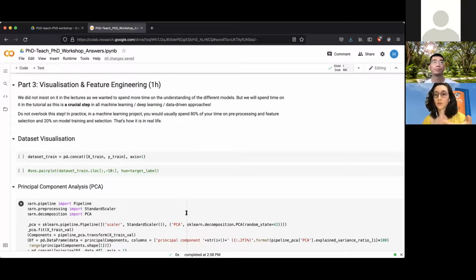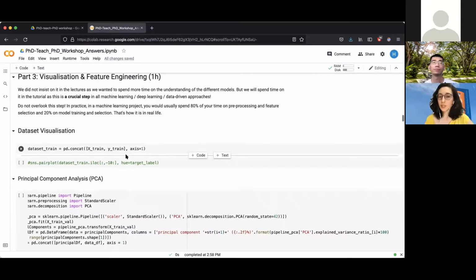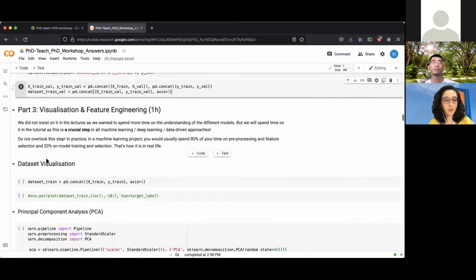Also, those of you who already have a lot of experience can do feature engineering on your Colab on this dataset to get much better performance than what we will get here. Okay. In practice, you spend 80% of your time on this part. So, data visualization: I think we did that already.